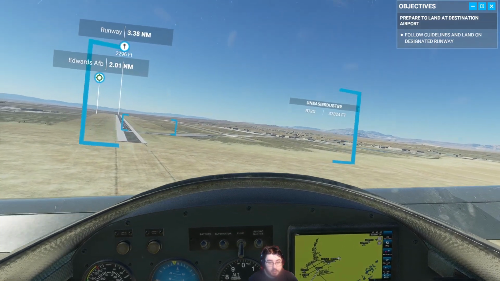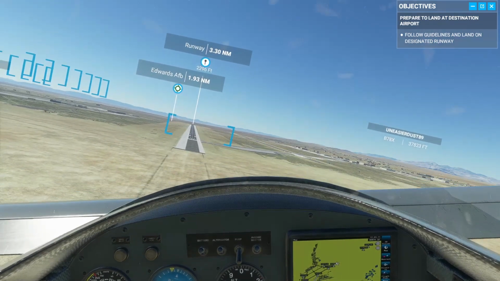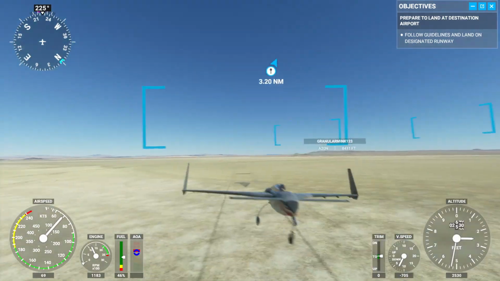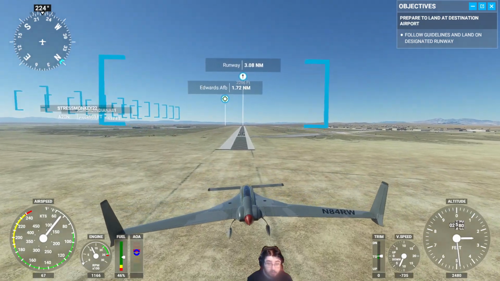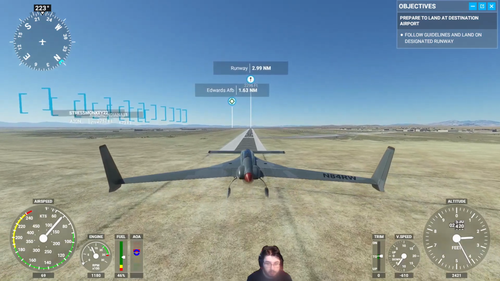Okay, welcome to the Air Force Base. Look at this runway though, it looks so skinny. Right, we're gonna go jump onto the outer view. I mean, we could just do it here, but I think I might jump on the outer view whilst we're landing on the runway. So we've done the AFB. So let's see how we go.